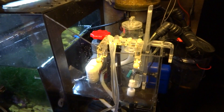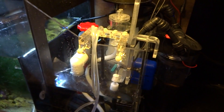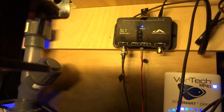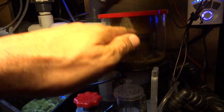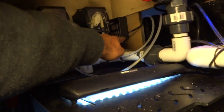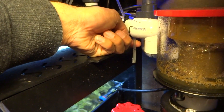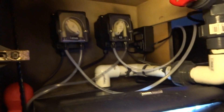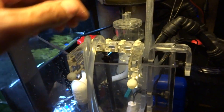Some additional equipment in the sump area: I have an emergency float switch. If the water rises too high, the float switch activates and sends a signal to the SL1 on my Reef Keeper, which shuts off power to the skimmer to prevent overflow. It also sends a signal to my auto top-off — a Tsunami auto top-off — to prevent water from topping off through the hose. I also have two dosing pumps, one for alkalinity and one for calcium, which pump through two hoses into the sump area.